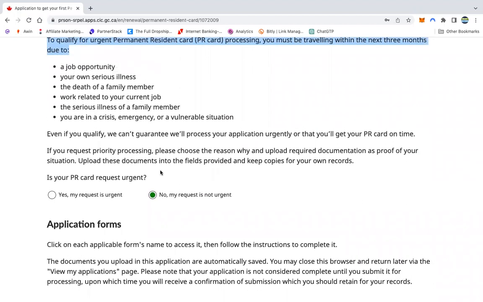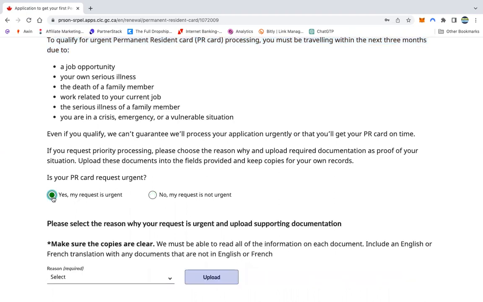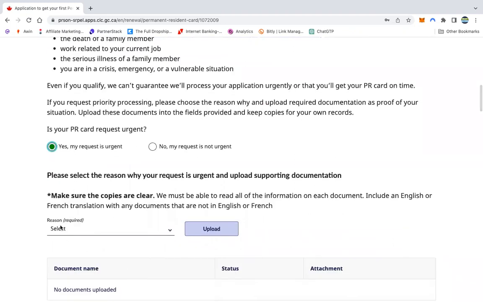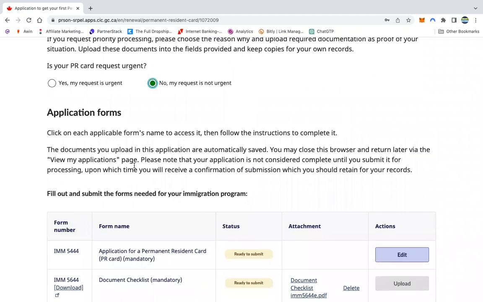I'm just trying to go super fast to make this application less bulky so that it's easy for someone to watch. Here it says, is your PR card request urgent? If yes, you choose yes. If no, you choose no. If you choose yes, you're going to give a reason here. But for this demo, I am sticking with no.